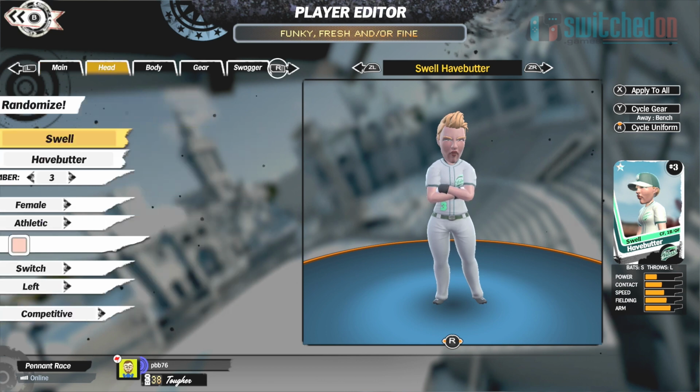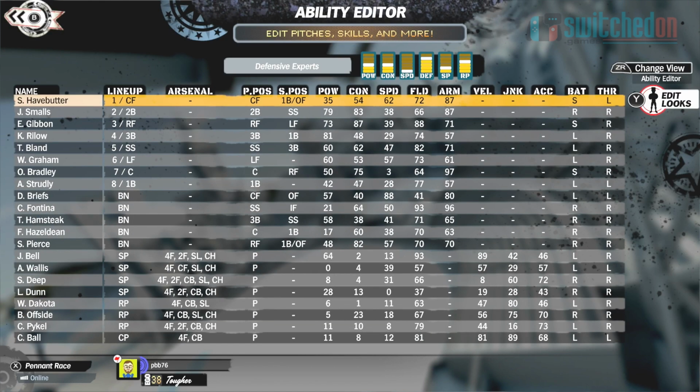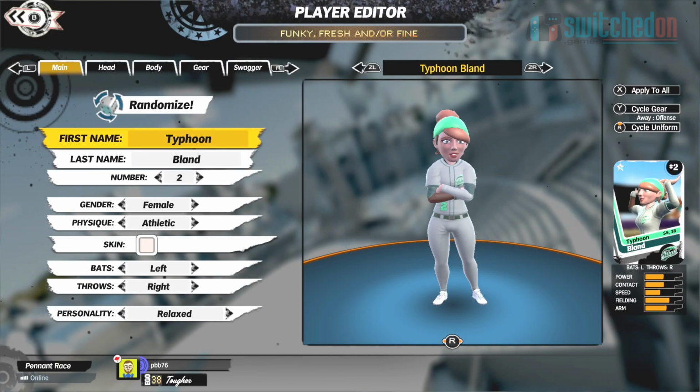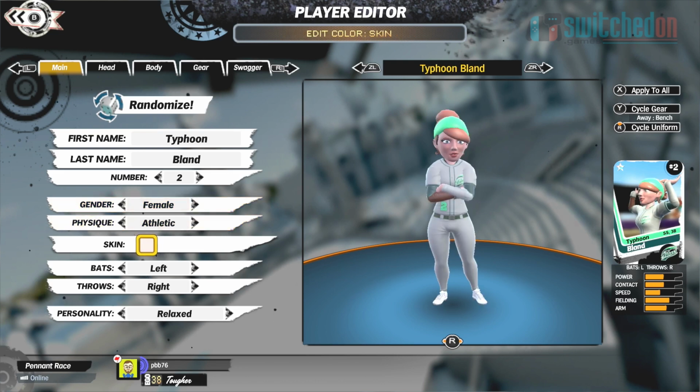You can't share the teams online either, which is a shame, because somebody could have done all the hard work and then you can just download the MLB teams, but that's not possible to do that. But you can see here you can edit all sorts of stuff on the players.